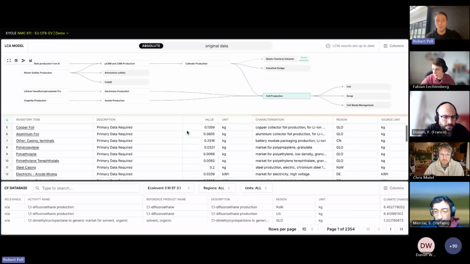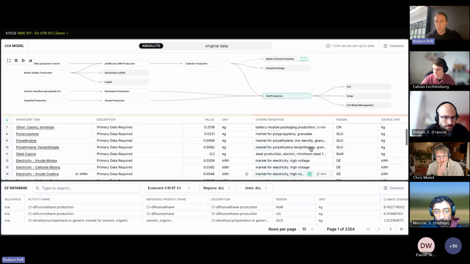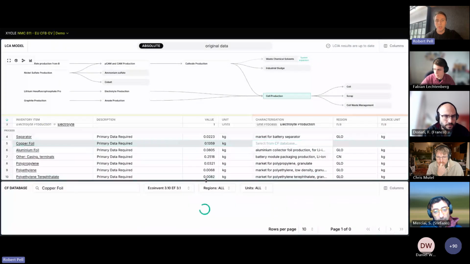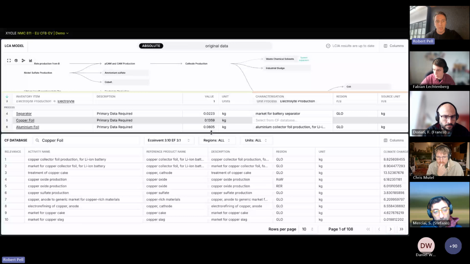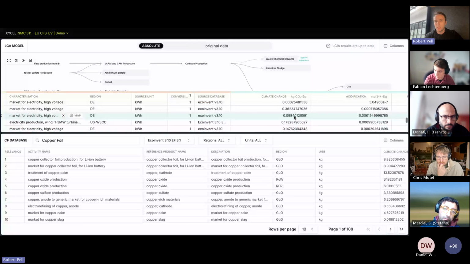So you have your inventory items down here. You can connect directly and it automatically generates impact data on the fly. For example, I've just disconnected this characterization factor, but now I can research this and it will be researching the databases that you decide to connect up. It's as simple as mapping that and you'll see it automatically calculates impacts as you go along here. But that's really for informational purposes.